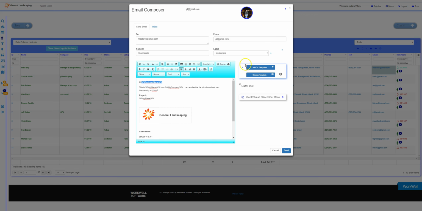We had clicked on the email link in that row for May Terry. May Terry will appear as the customer name. We also have my name surrounded by percentages. So my name is the person who's logged into the email at the time. And my company, so your company name, in this case it's General Landscaping, would appear here.